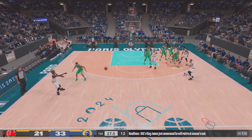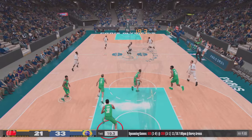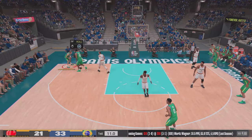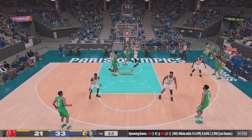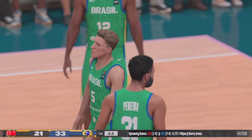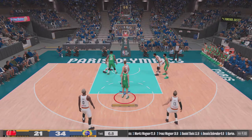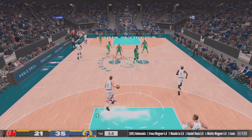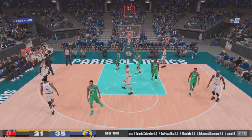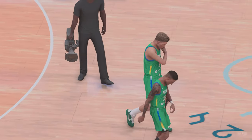Here's Bonga. Down by 12. Hey, expanding his range. That one is off. And he got the whistle on the way up, so he'll be headed to the line for a pair. I don't mind that. I mean, they met him at the rim and temporarily prevented the points. Good on both. He's living there tonight, a tough guy to guard without fouling. And the bonus, he's going to knock him down. With one on the clock. And no good. Trying to get that one to fall. And as we conclude the first quarter, a one-sided game so far. Leading by 14. And we'll get things started in the second quarter when we return.